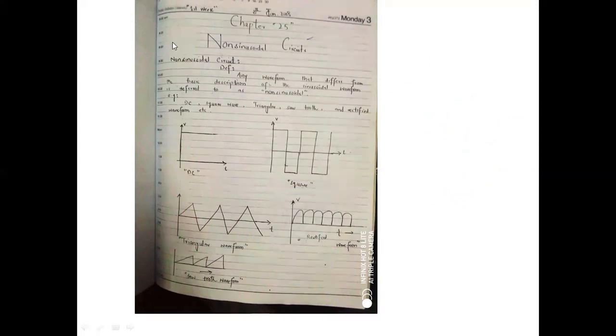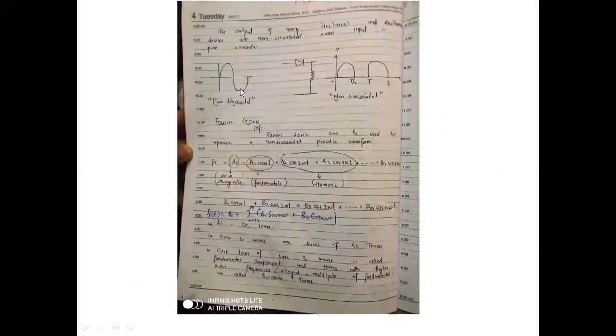Okay, so let's start. This is an example of a rectifier circuit, in which we are giving a pure sinusoidal input, but the output of this circuit is a non-sinusoidal waveform. So mostly it happens that most electrical devices give the output in non-sinusoidal form, no matter whether the input signal is sinusoidal or not. So let's have a look at the Fourier series.